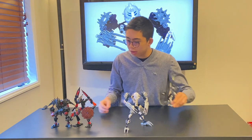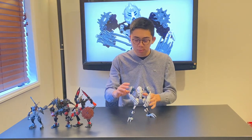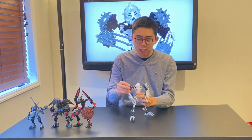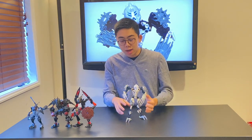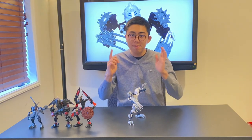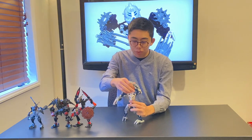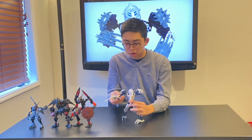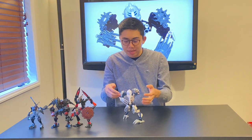Moving on, poseability may or may not be the weakest aspect of this build — and I say that relatively speaking because everything else is so good. The only real con for poseability is that you can't move the arm up past a certain point, and the head is a little bit restricted depending on how you angle the joints. Otherwise, poseability is really good — all that really matters is that you can get it into cool-looking poses quickly, which you definitely can without the model falling over. I'm going to give poseability an 8 out of 10. I would have liked more articulation in the upper arms, but I can still get into good poses.